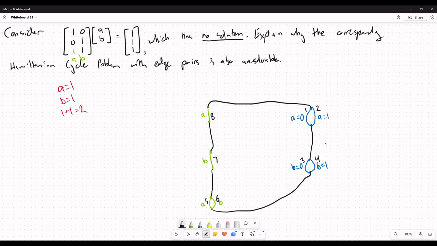Now, I'm not allowed to take this A equals 0 edge and then use an A edge later on. So I have to pick one of those to use. So I'm going to have an edge pair that looks like 1, 8. I'll also have an edge pair that looks like 1, 5 for the same reason. And similarly, if I go ahead and use this B equals 0 edge, then I'm not allowed to use the B edges over here. So I'm going to have things that look like 3, 6, and 3, 7.